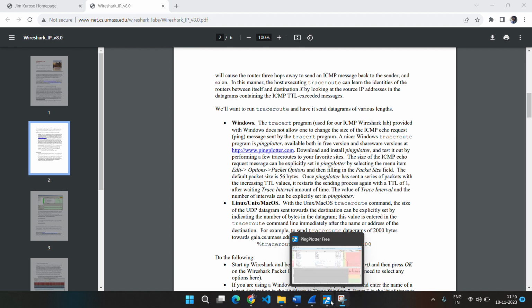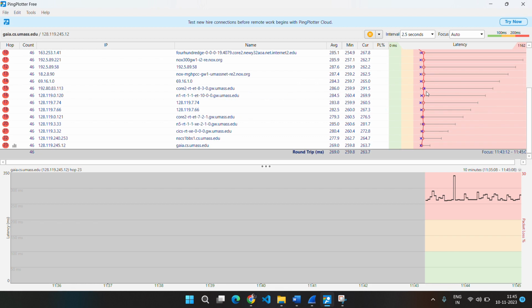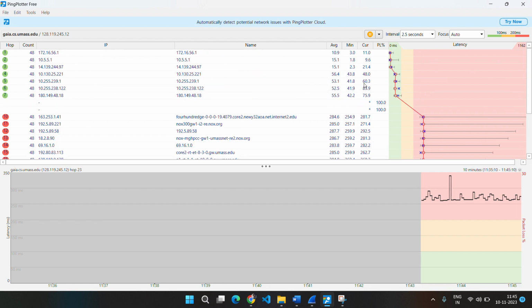Let me show you the PingPlotter of gaia.cs.umass.edu, which shows the latency, average, minimum, and current, and the name, the IP address or the host name, the count, and the hop, which is like a serial number, and this is the graph of that particular host name.